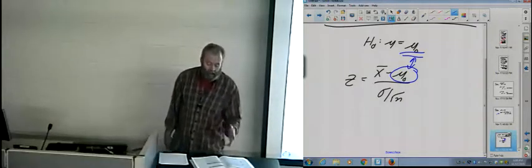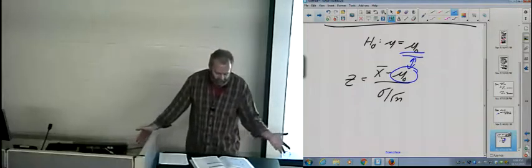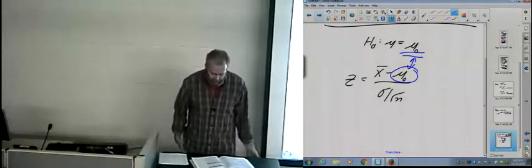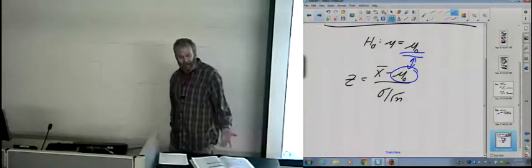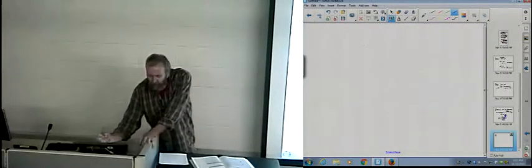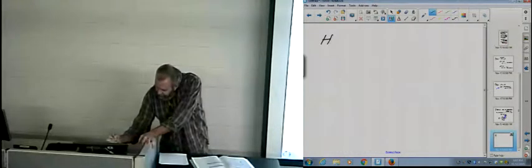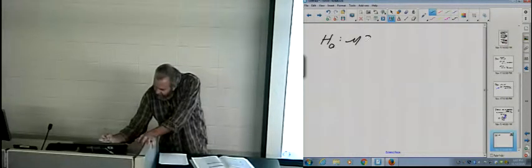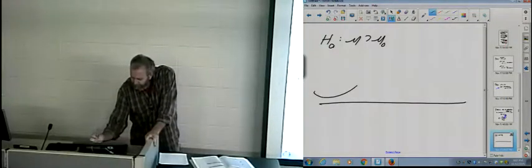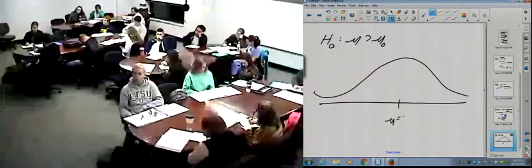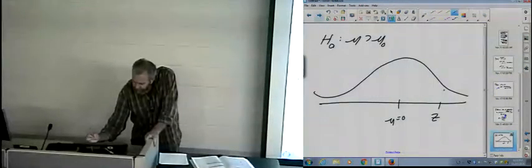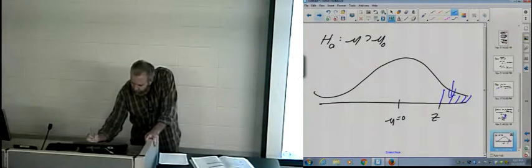Okay? Now, it says in terms of a variable z having a standard normal, in terms of this z-score following the standard normal distribution, the p-value for a test of h0 against the alternative. Okay? Now look, you've got 3 alternatives. The first one is, it could have been a one-sided to the right. If that's the case, there sits your standard normal. There sits your z-score. The area to the right is your p-value.